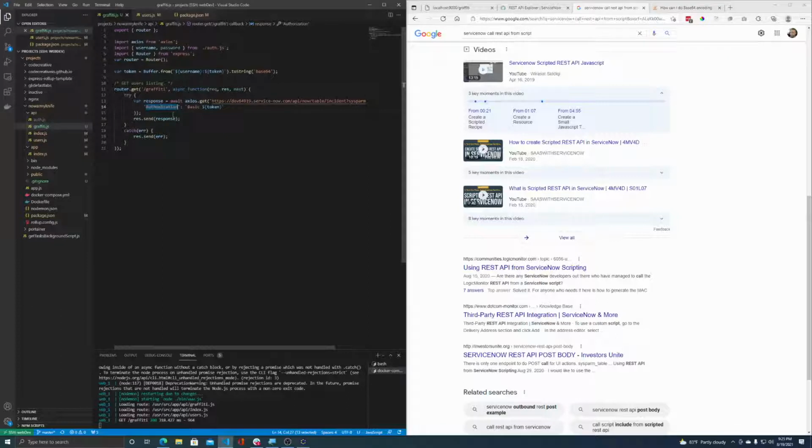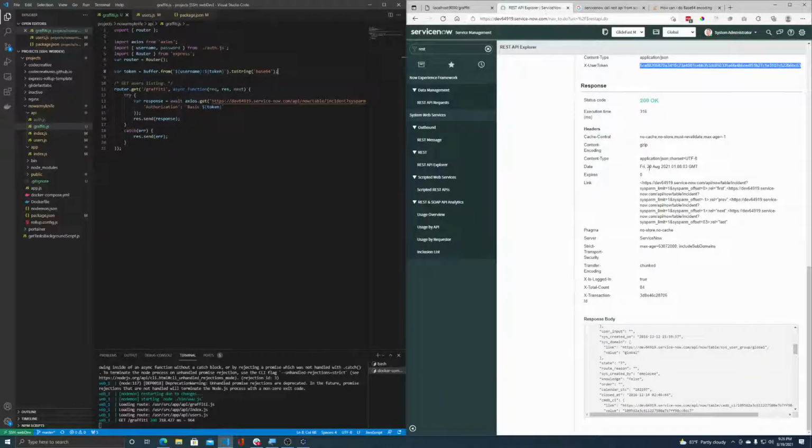Axios.get authorization basic token. Can you find out what you're sending it? Probably, but then I might expose my username and password. Well then, do it and then put the camera on you so they don't see your username and password. All right, we'll give that a shot.